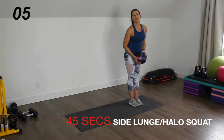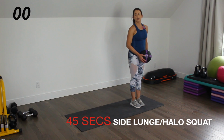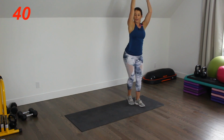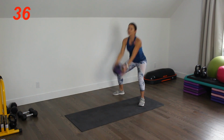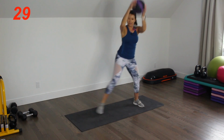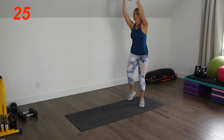We're starting with the side lunge halo combo. So a nice big wide lunge coming up here. Lunge, halo, squat, wood chop, and up. Lunge, halo, squat, wood chop, and up. Maybe getting a little bit deeper on that squat.